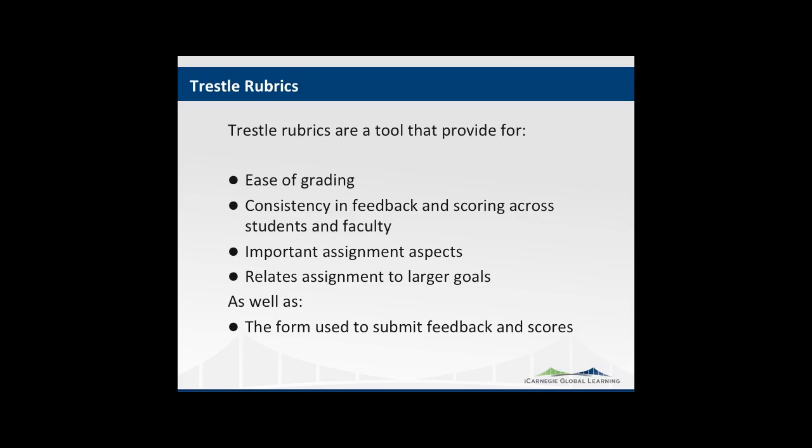In addition to all of this, the Trestle rubric is also the HTML form by which feedback and scores are actually submitted to the system for review by the students. So in addition to being a tool to facilitate various aspects of pedagogy, when we refer to a rubric, we also refer to the specific HTML form that you'll use to generate and modify feedback and submit it into the system.